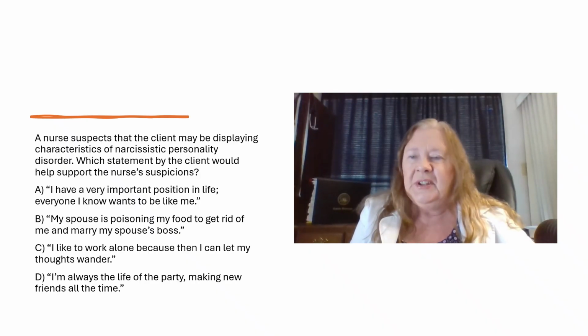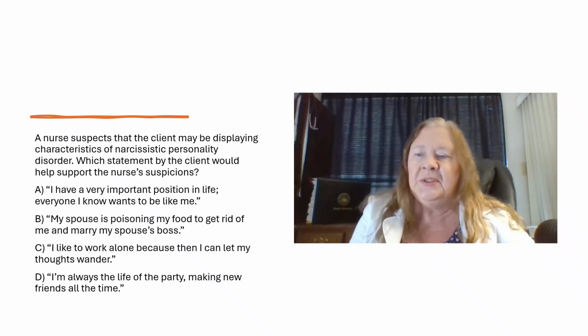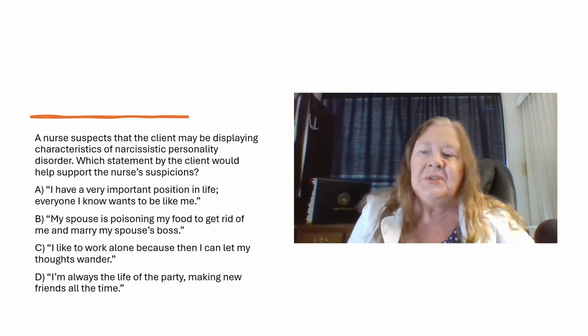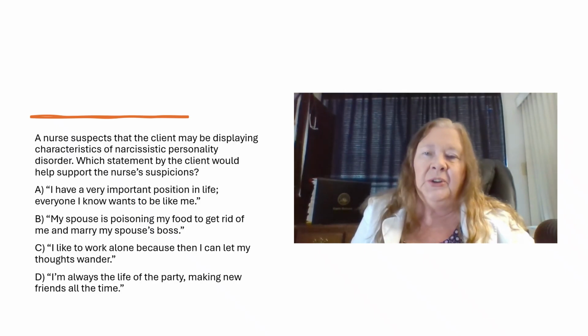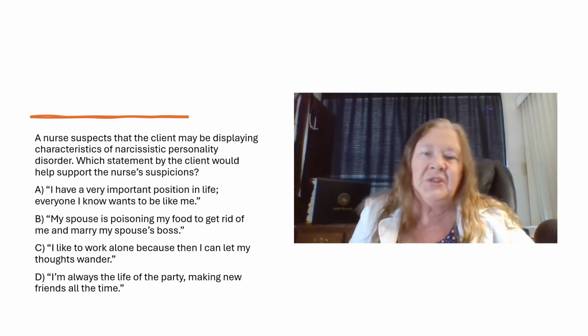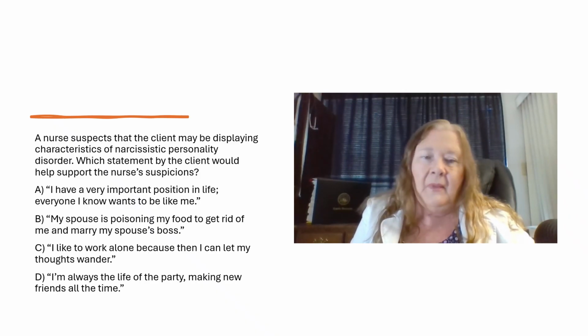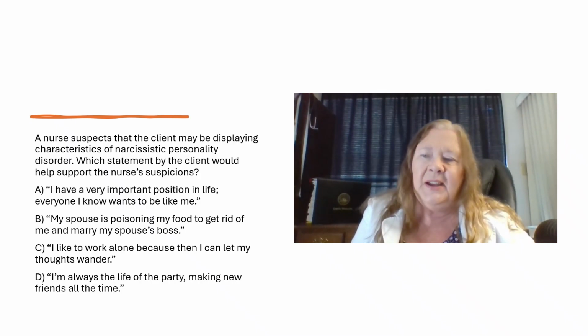The fear of poisoning the food, that is a paranoid personality trait. Someone who has a fear that someone is trying to poison their food. Working alone suggests the schizoid personality disorder. And the letter D, I'm always the life of the party, making new friends all the time, that's the histrionic personality disorder.